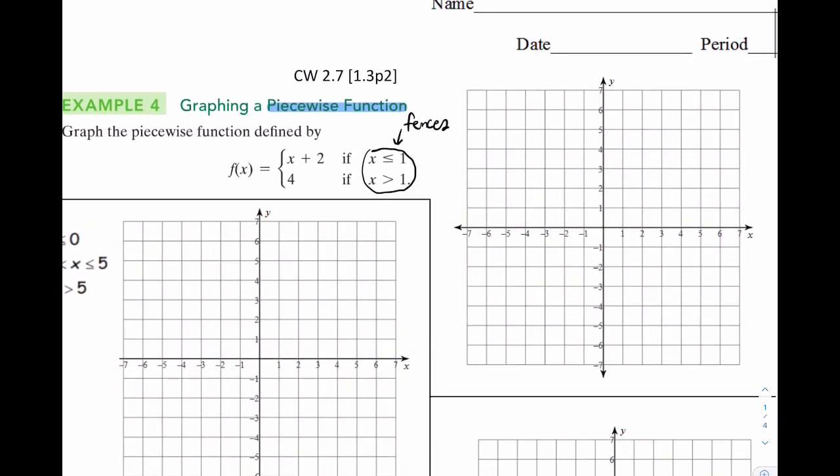Now, for graphing, again, we're starting here, the fence. This 1 is your fence value. So I'm going to put a dotted line at 1 for you. And I recommend you do that too. Now understand, this is not an asymptote. That's a fence. That's just trying to help you graph it.